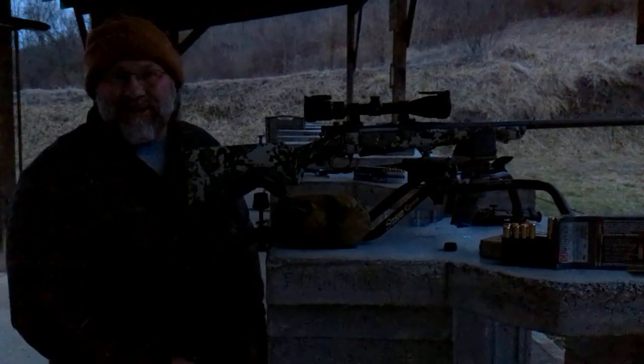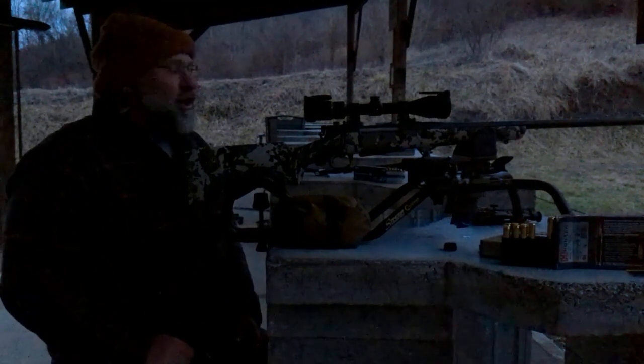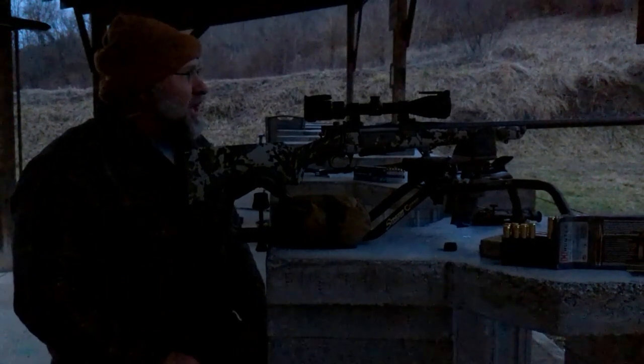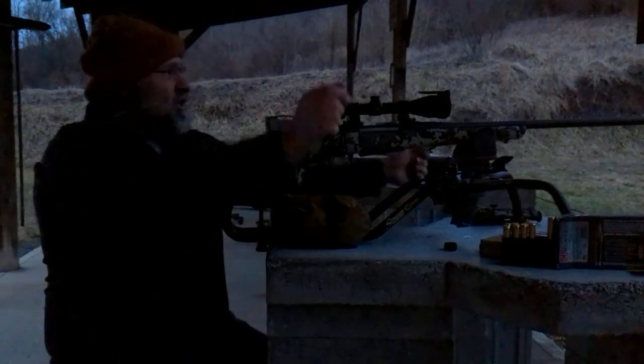See what we can do — I don't know if I can see the dot well enough or not, but if we can get it on paper and get it close, it'll be good enough to do the next test that I really want to do. I do know it's close enough to hit a six-inch steel gong at 200 yards. Let's see what we can do.